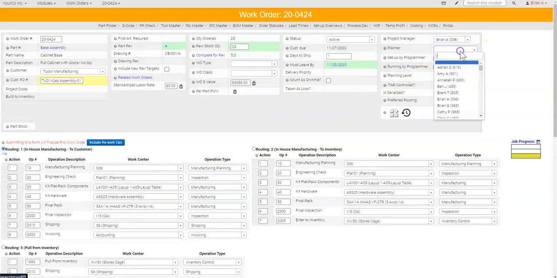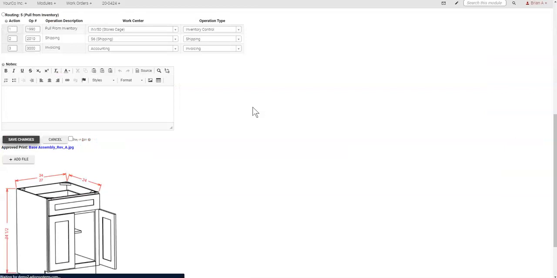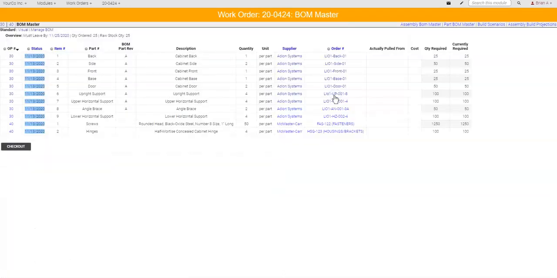So I get all my notifications, making sure that it gets into my list of things to manage and have all the visibility that I want. All right, so now that I've created this, you'll notice that I have my bill of material over here and it's actually pre-filled. I've got my system set to pre-fill this with a status date. There's all sorts of options there. I'm just going to stick with the date that I've got. I'm not going to worry about changing that.